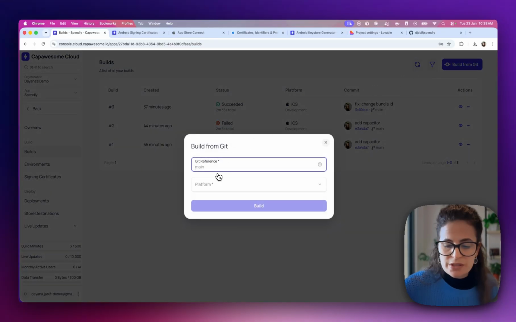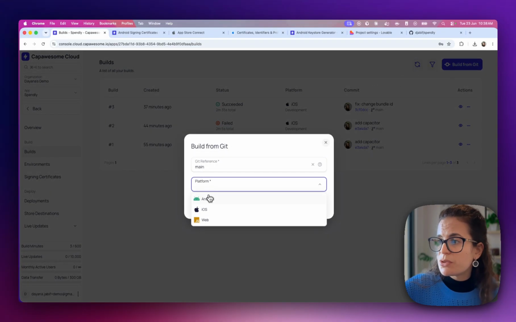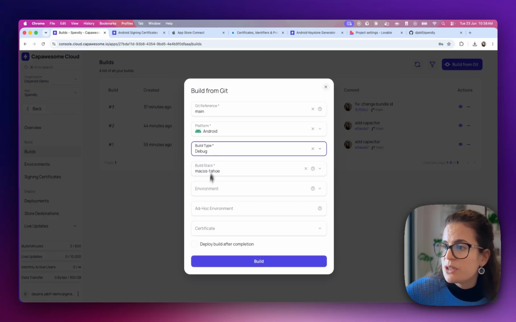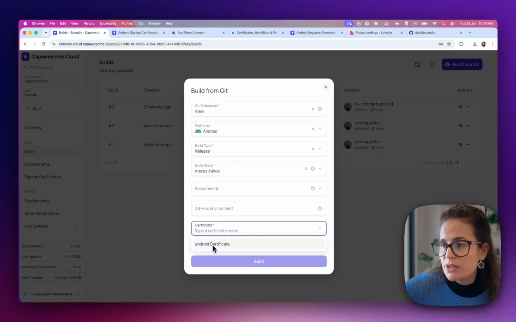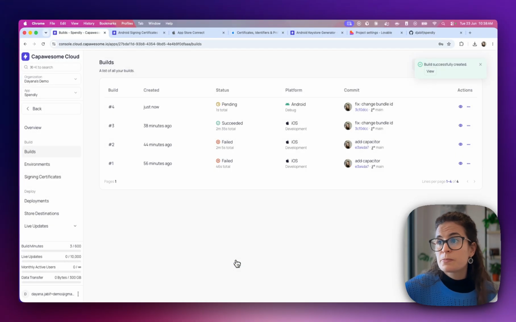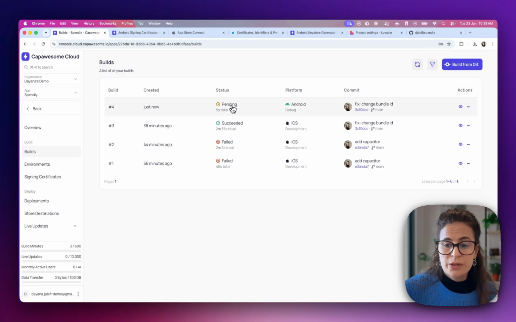So we will do the same that we did for Apple, but for Android. So here, if you want to create a debug build, you don't need to enter any certificate. If you want to create a release build, you need to enter the certificate. Okay, let's start with debug and let's hit build. So it will do the same.